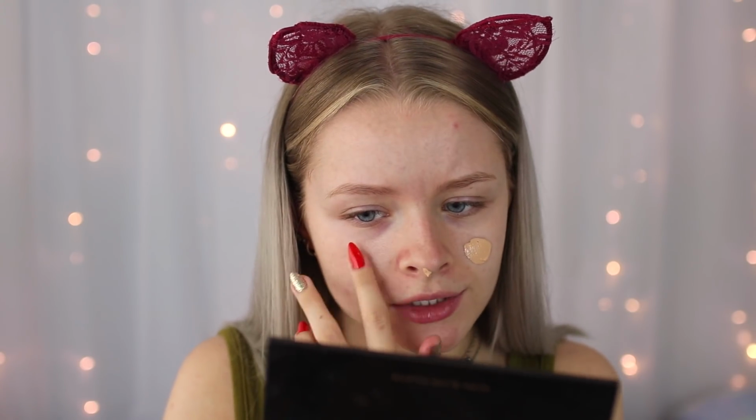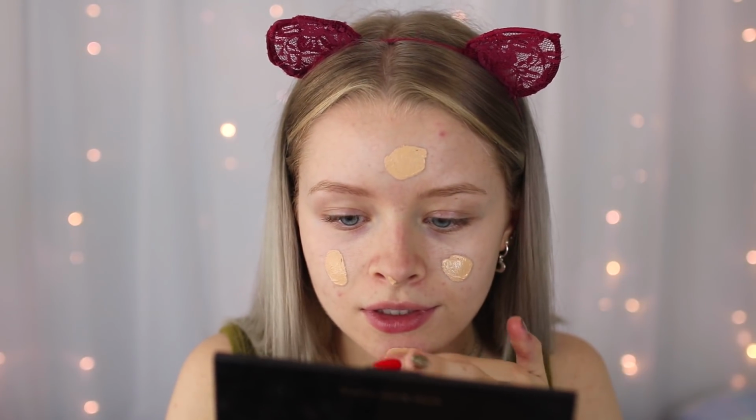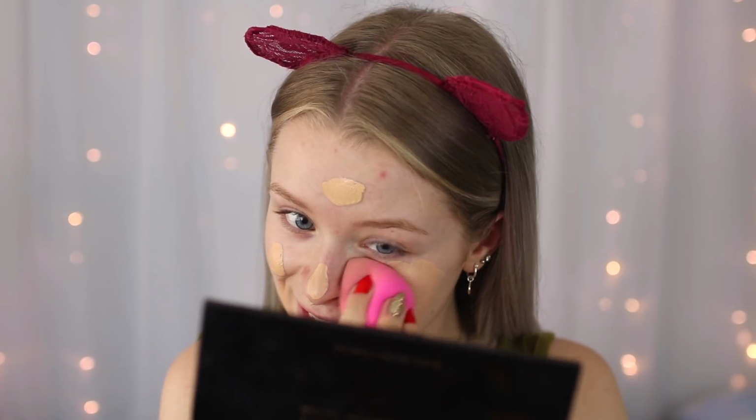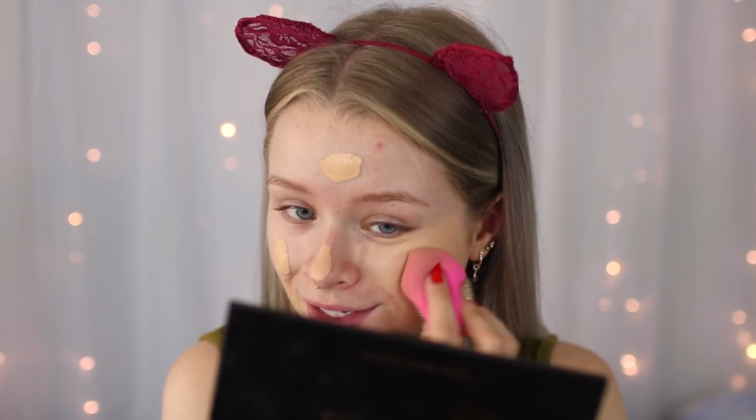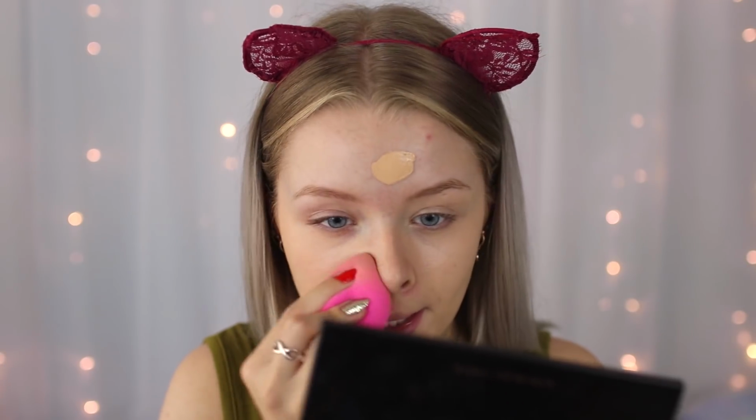I really like the packaging. It's got like a glass bottle with a rose gold lid. Oh, I tried to smell it and got it on my nose. Oh, I think I put too much on because this feels really thick. I really wish I got to choose my own shade because, I don't know, I feel like I'm wasting it because it's not like the right colour for me. Maybe this is the palest shade actually. I mean, as I blend it out, the colour match doesn't look too bad, but it definitely is too dark for my little pale face.